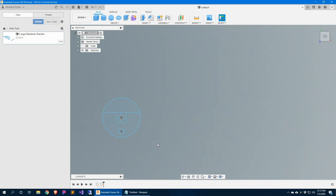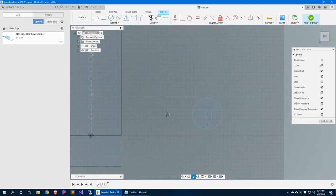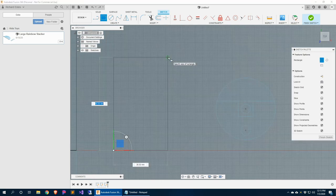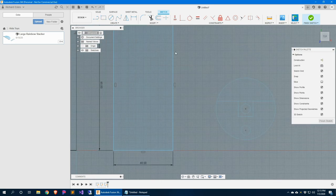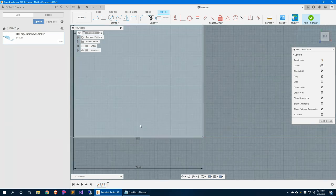Now we need a front view of that sketch. So we know the full circle is 40 millimeters across. So I'm going to start a new sketch. Go back, select that surface. I'm going to do this one right here. So I'm going to do a rectangle, 85 by 40. There we go. So now I have a nice center line I can work off of, and two full squares should be one centimeter.